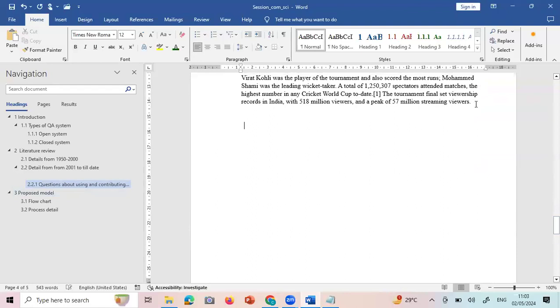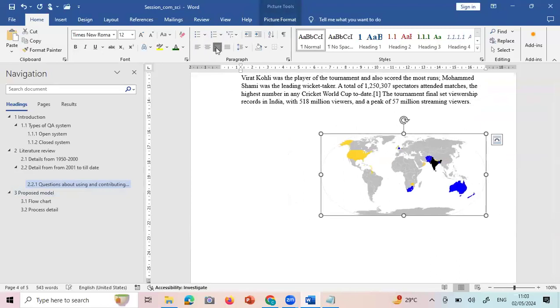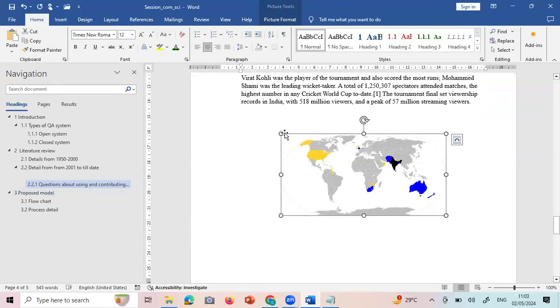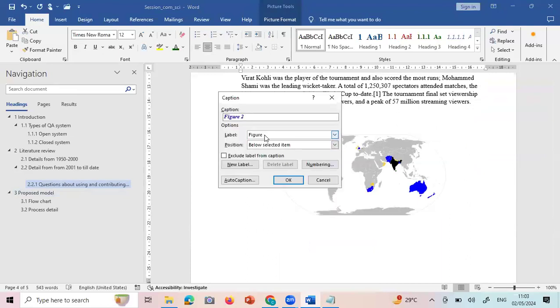I've selected the figure here. I can make it center right side, but it's better to keep here. Because the figure is selected, I'll go and right click it. In right click, again, there is an option, insert caption. And see, now automatically the selection has come figure because the previous one you have selected as figure. You have options here, right? So you can select figure here, then the chart is coming. You can write anything which you want, right? And the caption will come down.